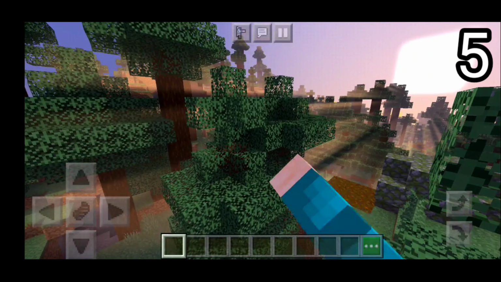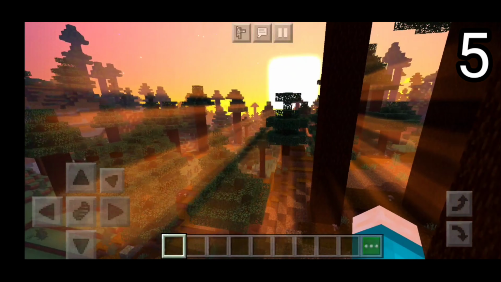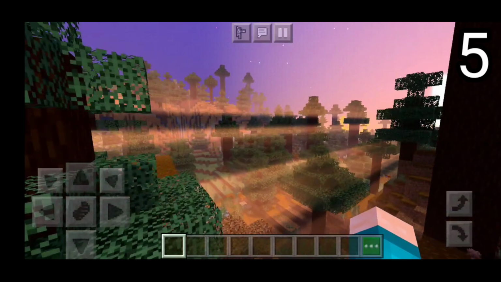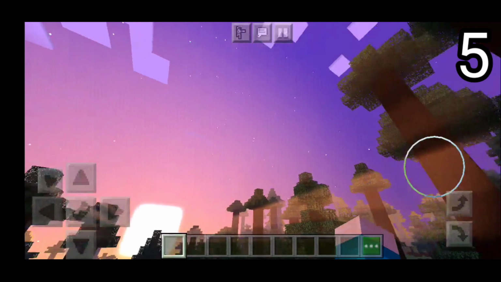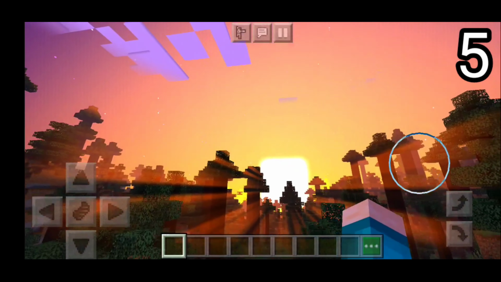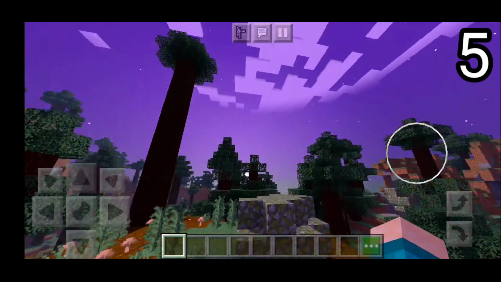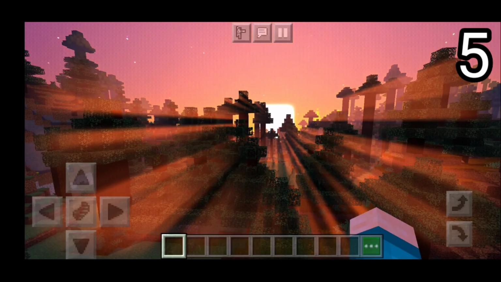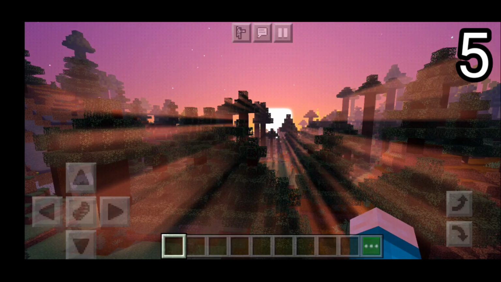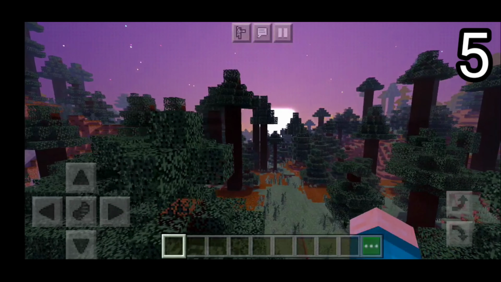This is legit full-on rays, something you would see from a PC shader, kind of like the Minecraft RTX. I know the RTX rays are far better, but this one is pretty good. Keep in mind, we are on our mobile device, so the fact that we have any type of ray is just completely incredible. And of course, we still do have a beautiful sunset over there with loads of different shades of orange, pink, purple, blue, all that good stuff. And eventually it will turn into nighttime and you have to say goodbye to the awesome looking sun. But you gotta appreciate the amount of rays and just how epic this is, because this is one of the few shaders of all existence that actually has rays.